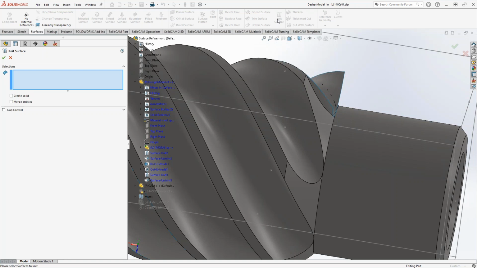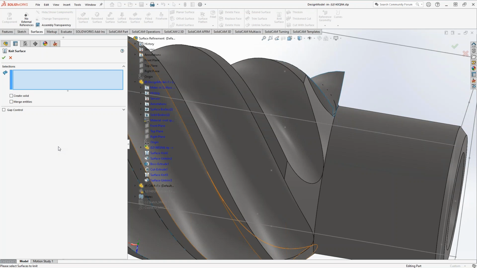Another good example of knit surface is when you bring in an IGES file or a STEP file of just surfaces. More specifically maybe an IGES file where it's just surface-based geometry, and those enclose a volume, and you want to turn that into a solid. This function also does that. You can see there's one here that says create solid. So if you have a fully watertight set of surfaces, you can make a volume, make a solid out of that, and that can help you sometimes later as well.